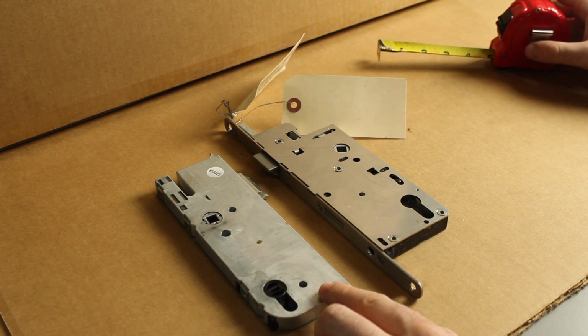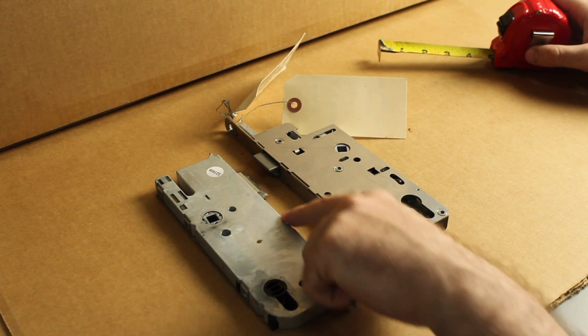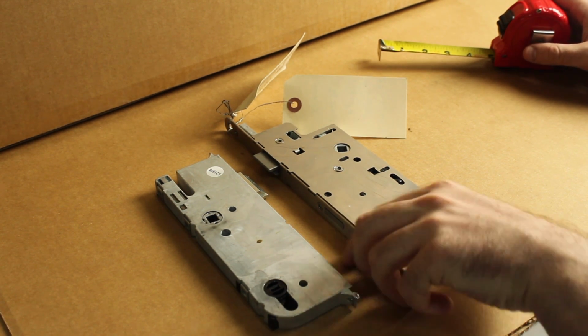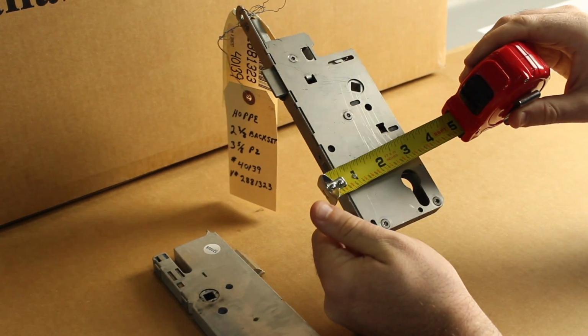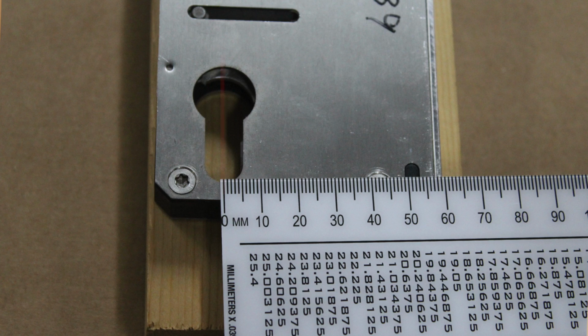However, we cannot measure the backset on the American style because it does not have a faceplate and therefore would be inaccurate. So instead, we will take the European style, again, measure from the faceplate to the center of the hardware hole. For our friends in Europe, this is a 60mm backset.